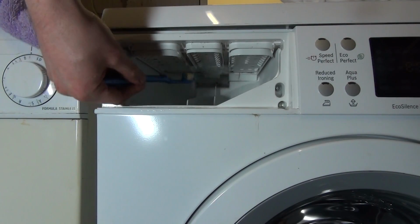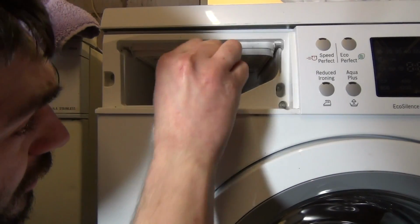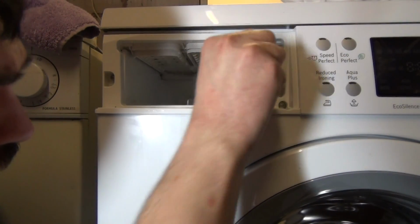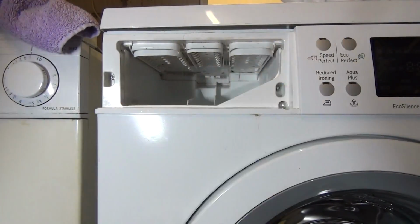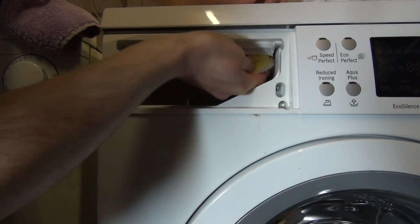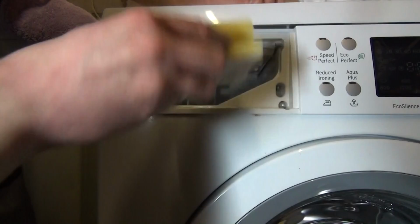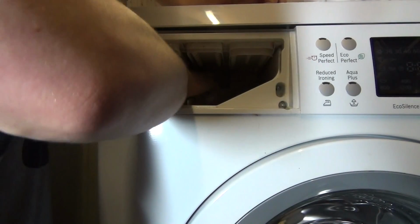Right, so when we do this, get our toothbrush. Just use it to brush into all the holes and all the little nooks and crannies inside your detergent drawer to remove all that mould. You can also use a sponge scourer like this as well. You can use this to rub over. To be honest, you can use the softer sponge side to wipe down the smooth, flat surfaces of the detergent drawer.